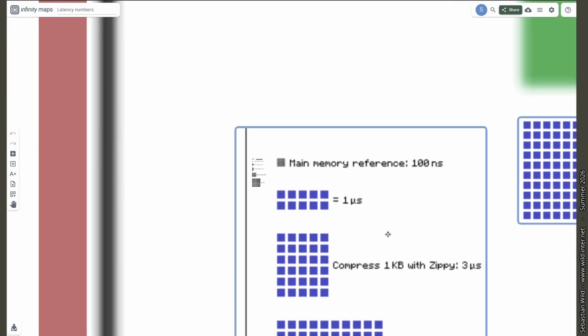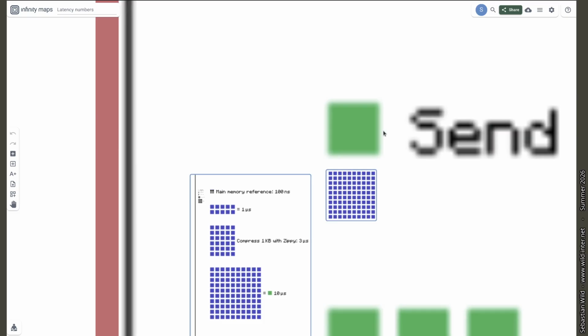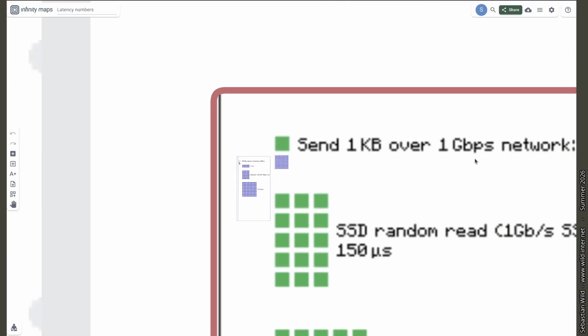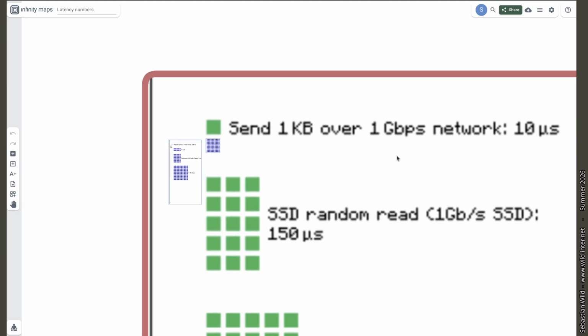Now, if you combine a whole lot of these, that's what a fast zip program needs to zip some things. If you take 100 of these, you're at this level of sending 1 kilobyte over a gigabit network, right? Which is fast. You'd think a kilobyte is not much. And here we're at the fast SSD read speeds.